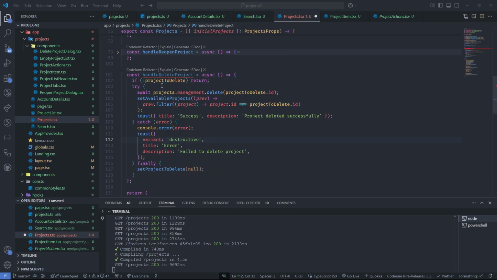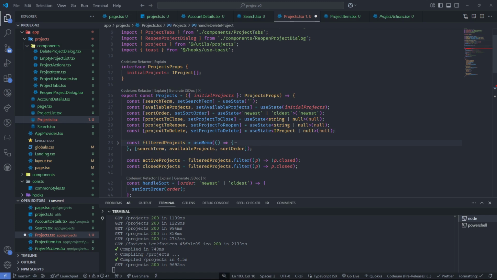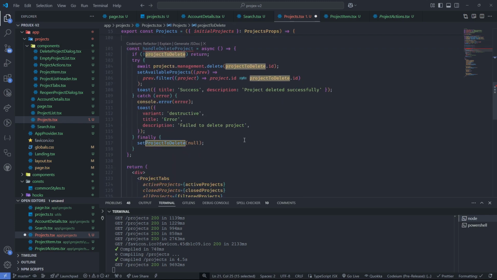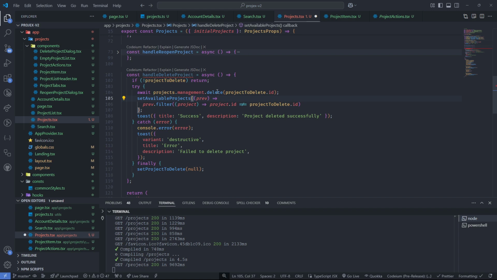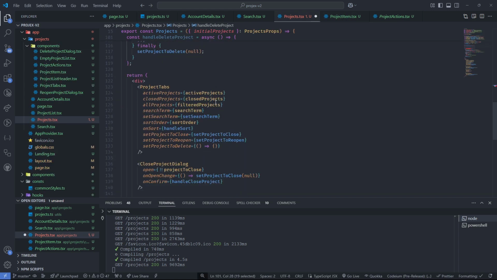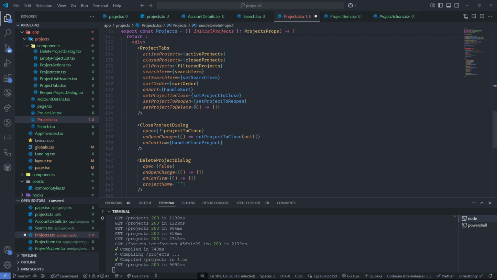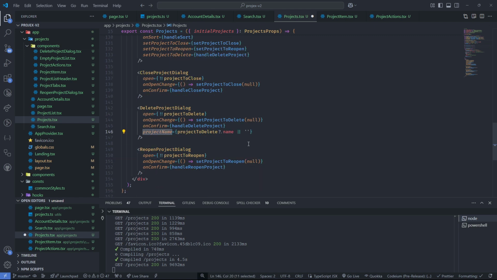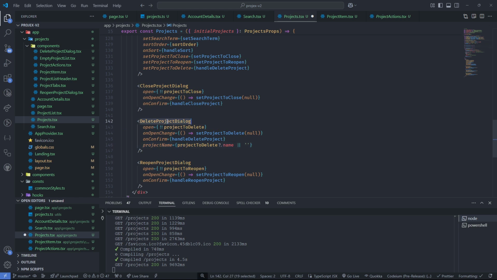Alright, so similarly, we add the handle delete project function here, and we have the project to delete state here. Alright, and we make sure we call the delete, which we have here. We are going to call this here, and then we have the delete dialog as well. We want to pass the project name to the delete dialog. Alright, so we need the project name there.